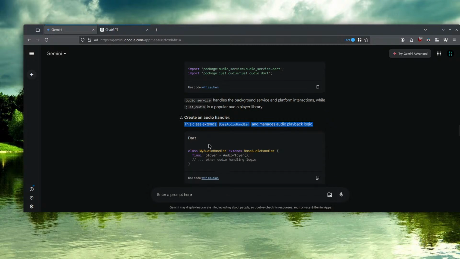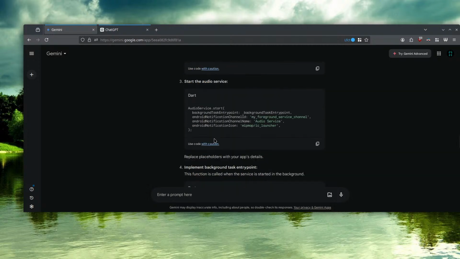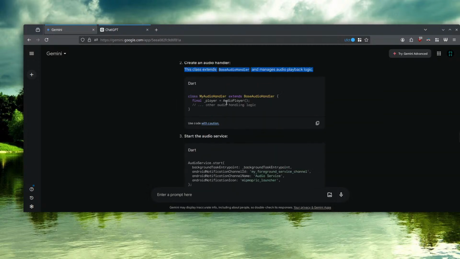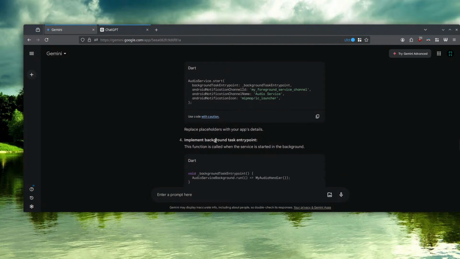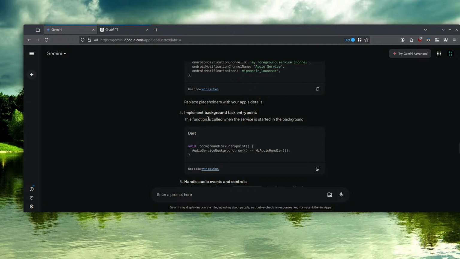And okay, so you have some audio service. You create an audio handler, which sets the player to the audio player, and you start the audio service somewhere. I don't know where you call that, but I guess when you're initializing your app. Implement background task entry point. This function is called when the service is started in the background.